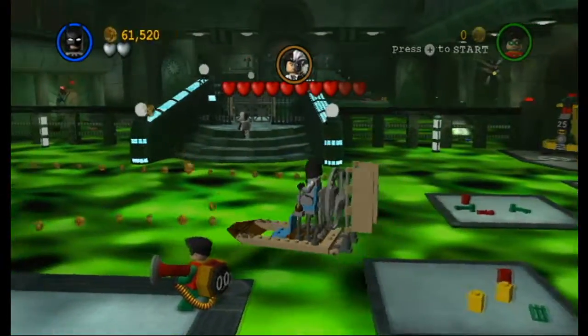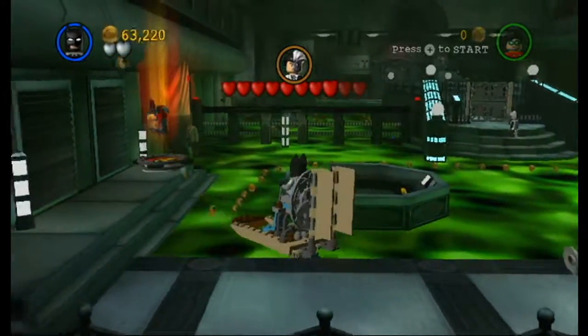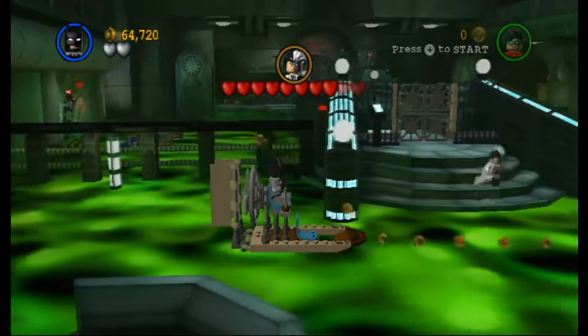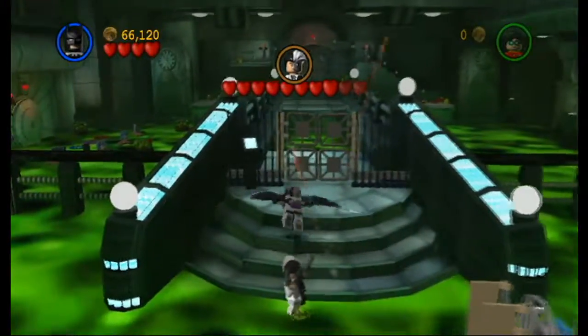Now, why am I telling you to do this? Well, because Two-Face will tear your hovercraft to shreds. So it's much safer just to go backwards through the trail. As you can see, it's not taking him very long to rip through the hovercraft.